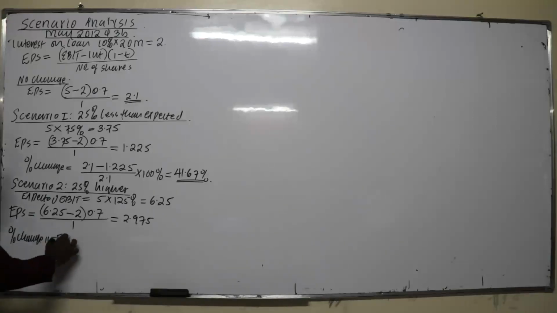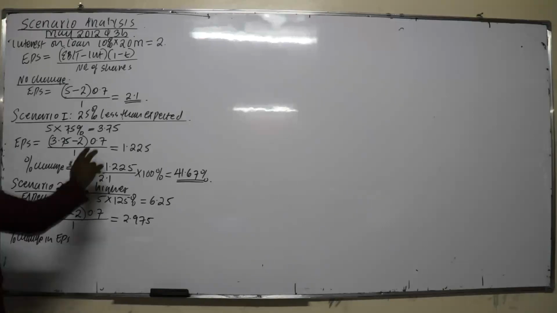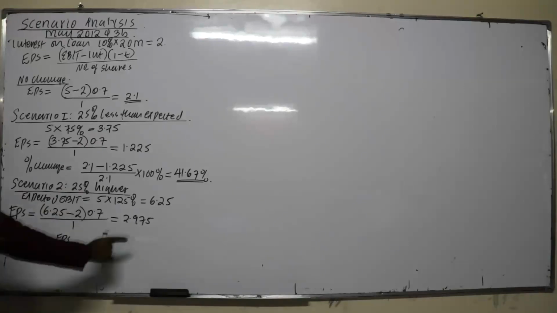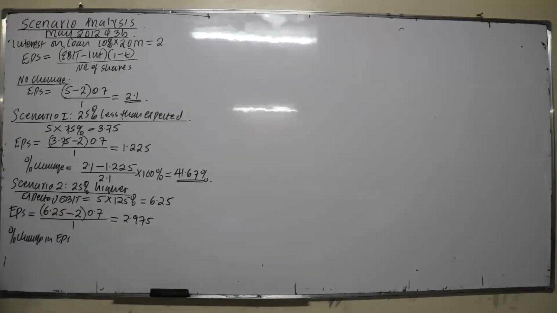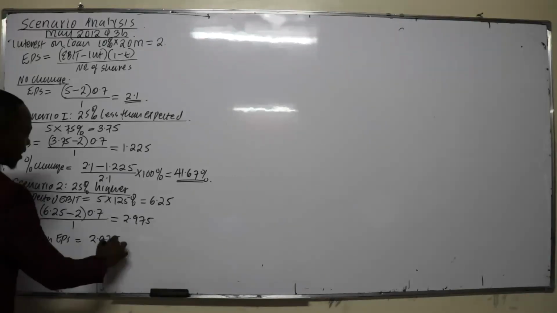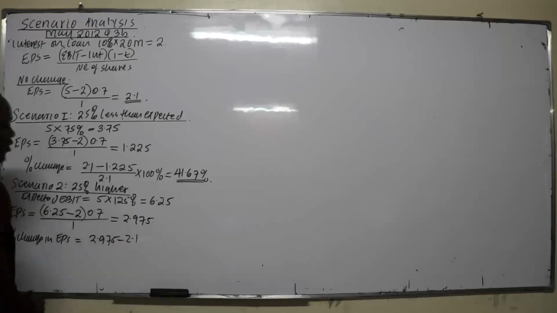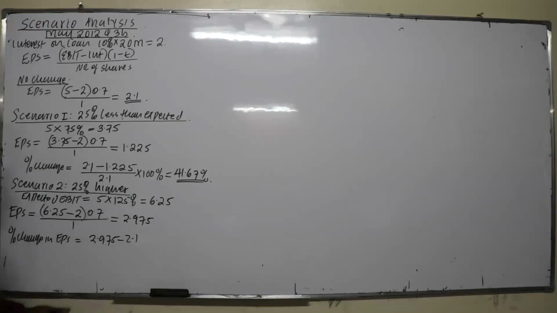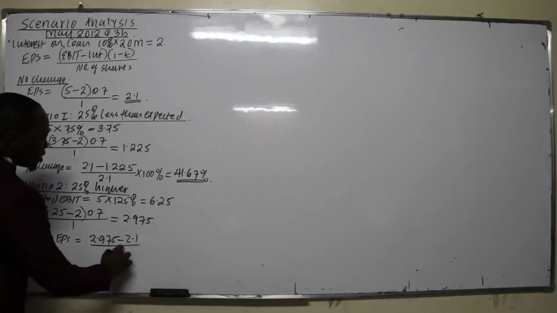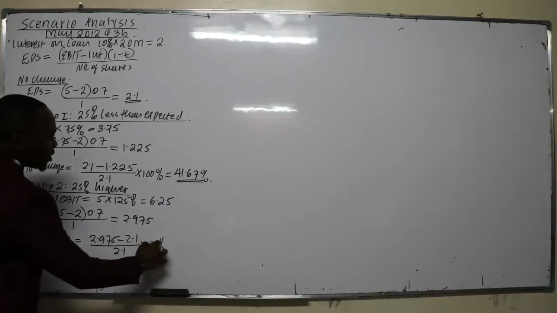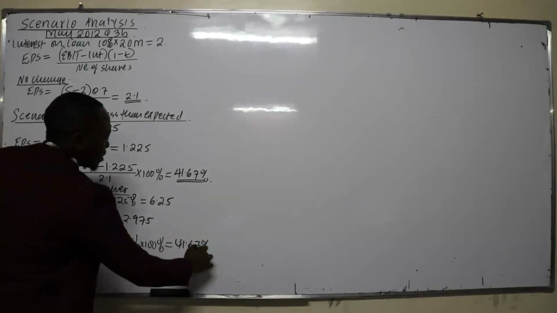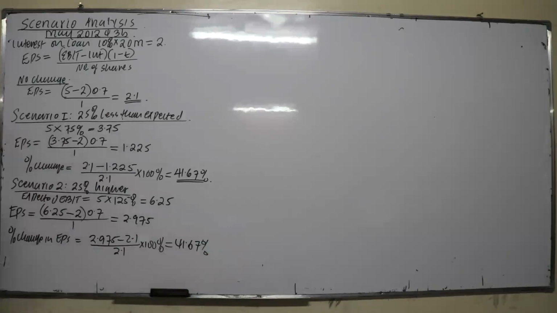So now let's get the percentage change in EPS. The base case EPS was 2.1. When the EBIT increases by 25%, also the earnings per share will increase to 2.975. So just get the change. You take 2.975 minus the base case 2.1, or alternatively you can take 2.1 minus, but you ignore the sign. Are you together? Then you divide by the base case 2.1. See that in the sensitivity analysis you ignore the sign. You still get 41.67%. Since they're increasing and reducing with the same percentage, the effect will be the same.